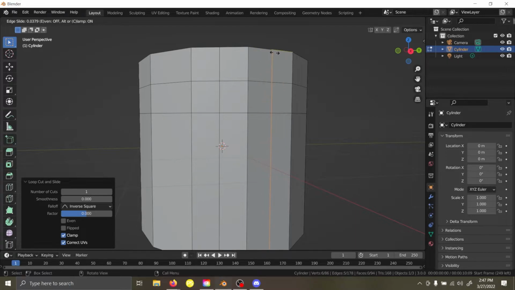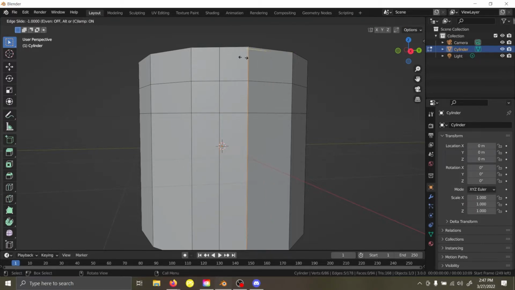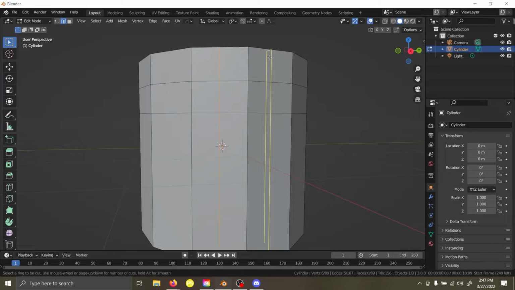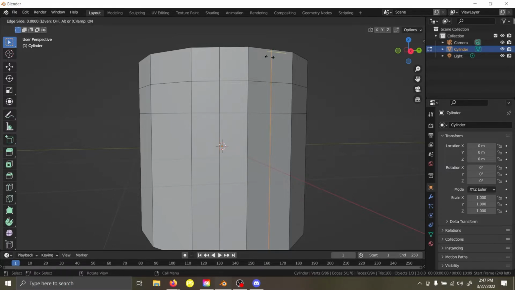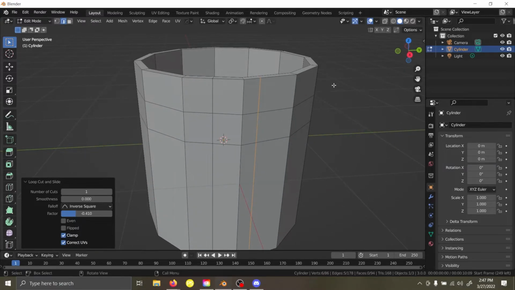My advice would be, if you want it to be centered directly, press Control R, left click, and then right click. Right clicking will center it back to the middle no matter what. If you press Control R, left click, then move it a little bit off and left click again, that's how you set that. So if you want it to be offset, left click is what you want. If you want it to be directly centered, you press right click.